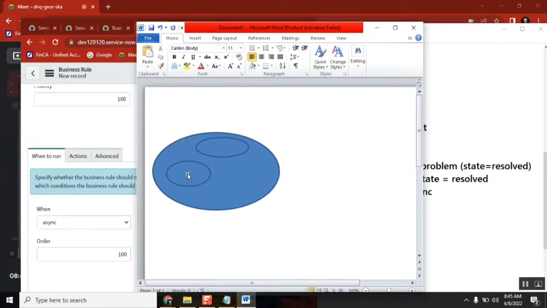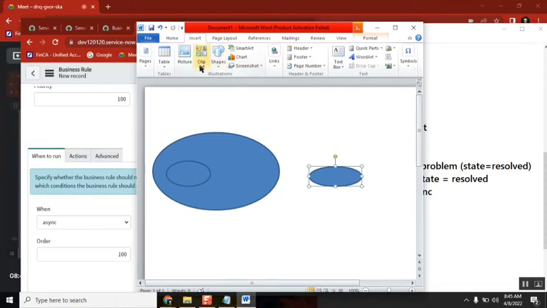Look, this is the primary action, this is the secondary action. Both run in the same transaction. But if it is an async business rule, this secondary job will run in a separate box, which means it runs in a separate transaction.